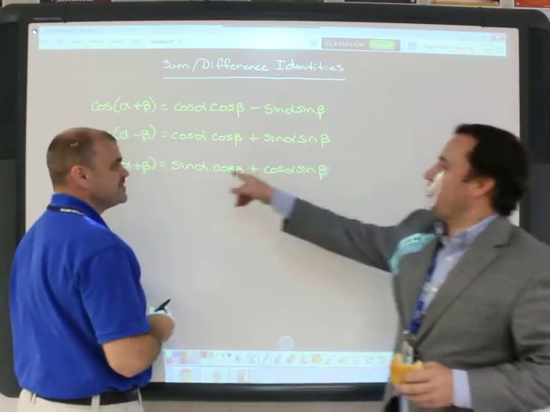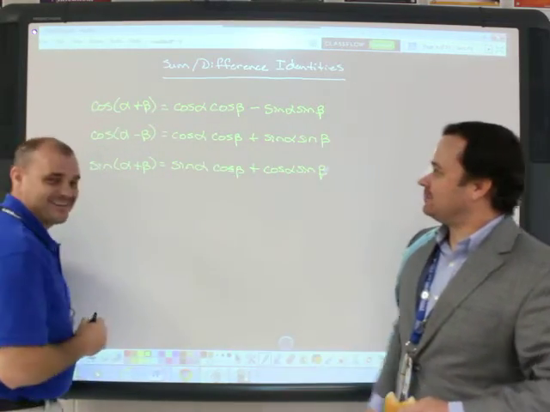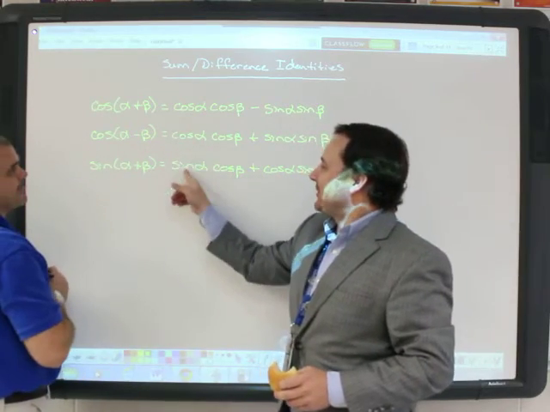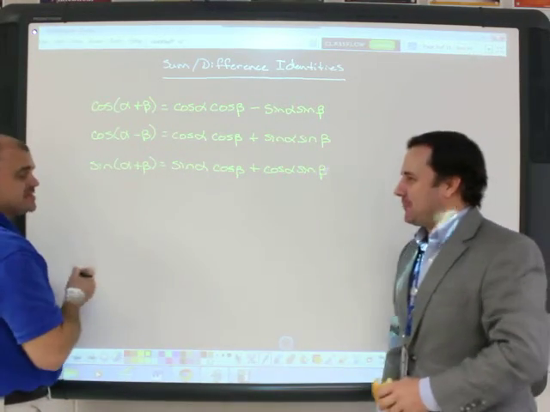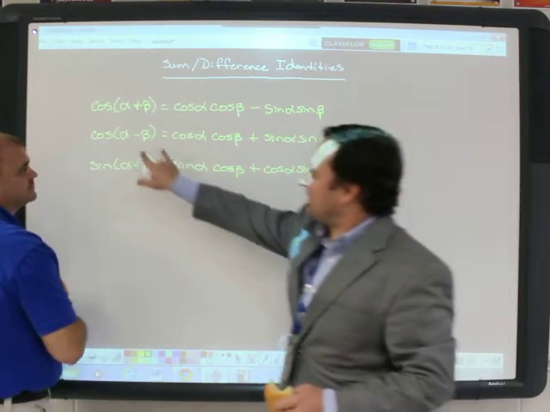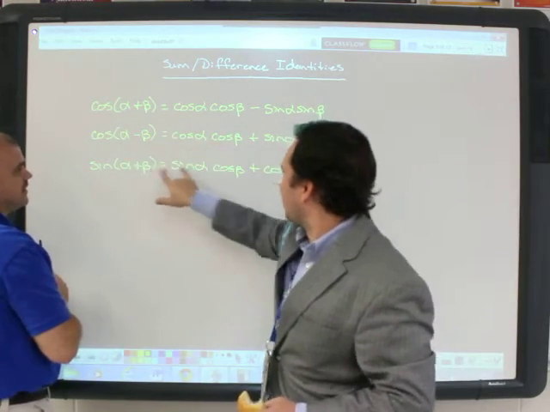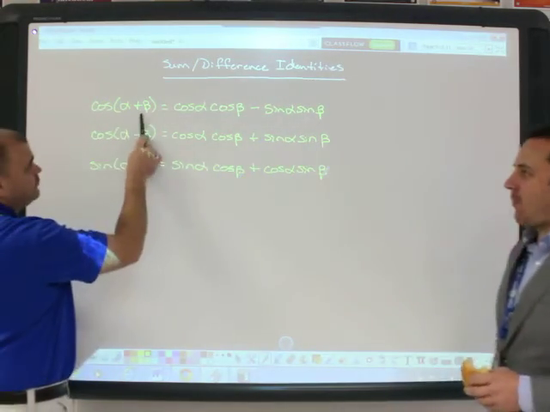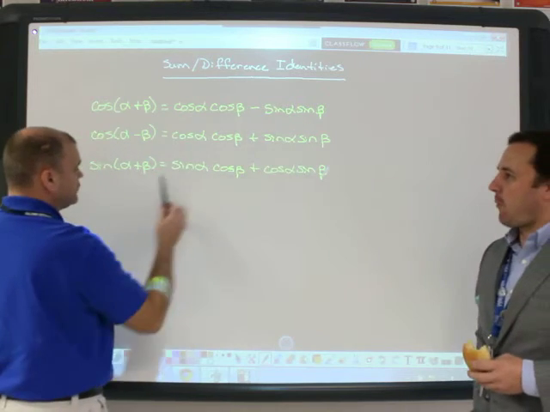What's up, Mr. Simmons? So full. Can you tell we're doing this during lunch? How come this one started with cosine and that one started with sine? Because that's the identities. Cosine, sine starts with sine. Oh, see, it keeps the alpha beta in order. Yeah, the alpha and the beta stays in order. Okay, very good. So alpha, beta, and so forth and so on.